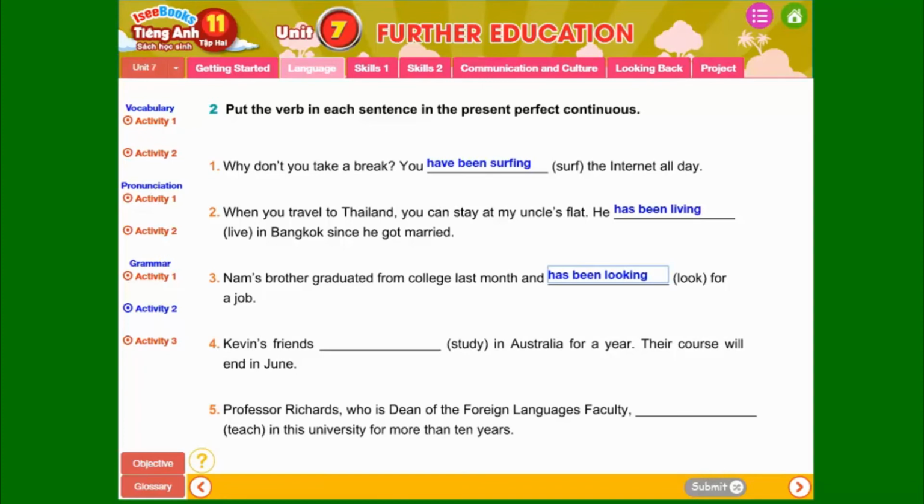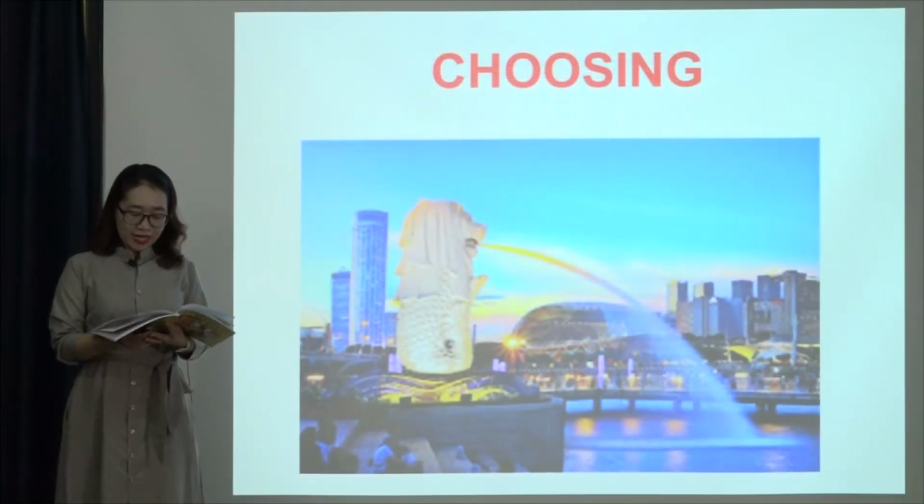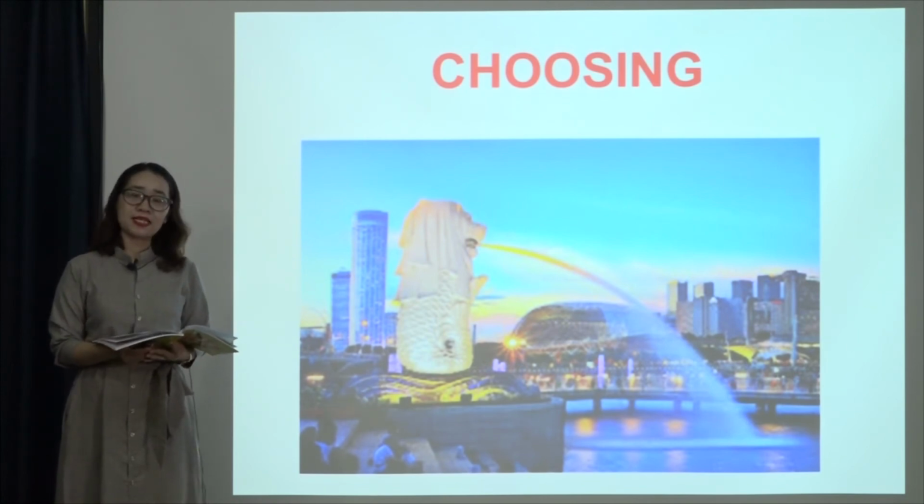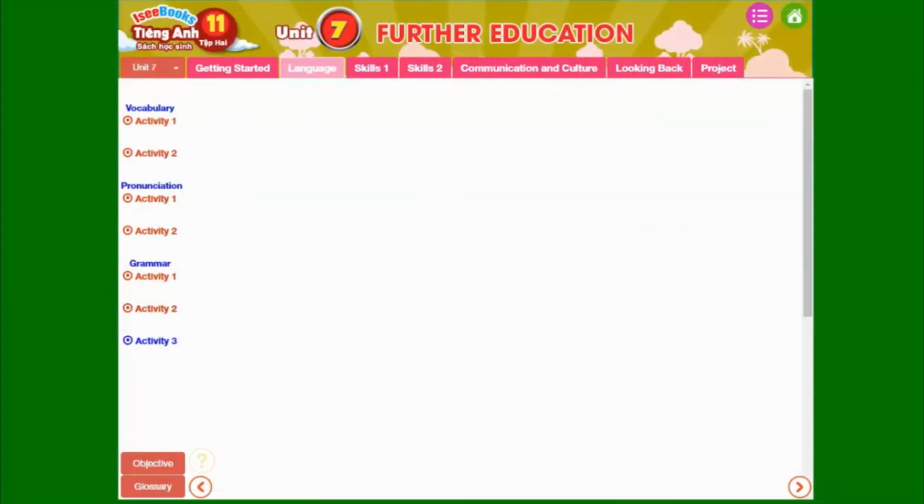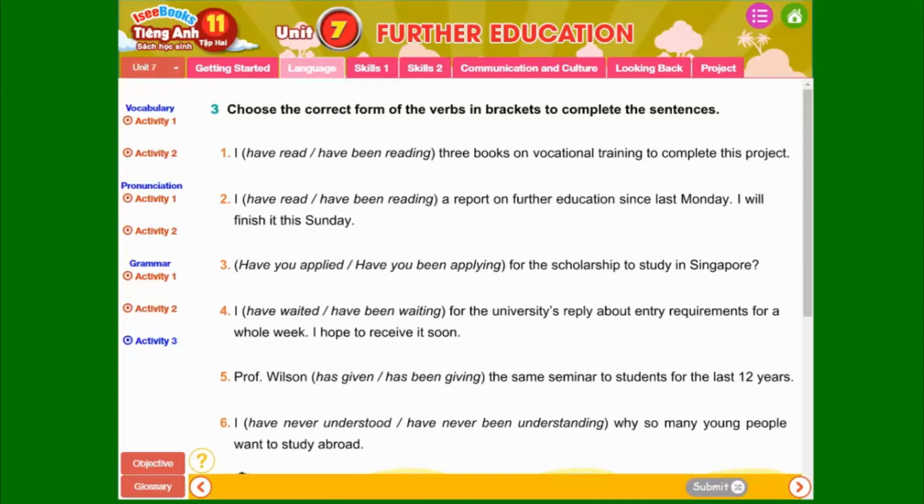And you continue doing the exercise from number 4 to 5 and press on submit button to check your answers. And we come to activity 3. Choose the correct form of the verbs in brackets to complete the sentences.